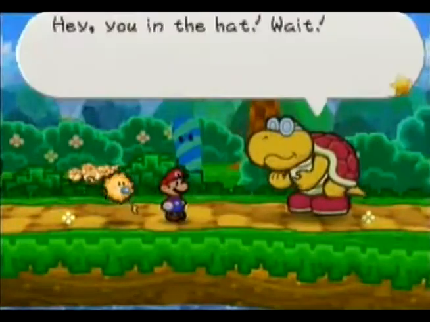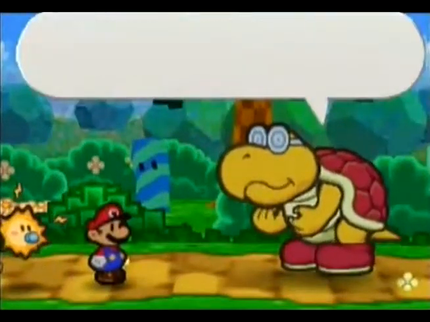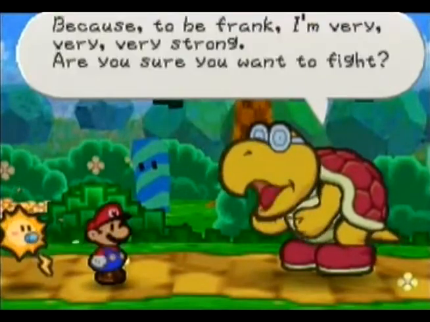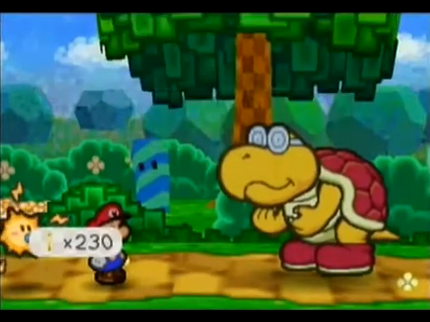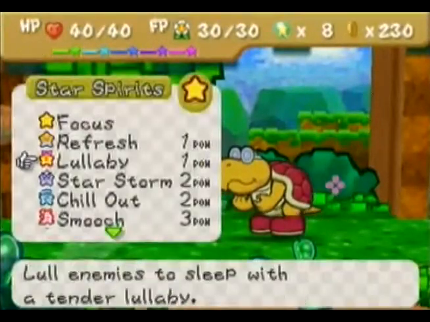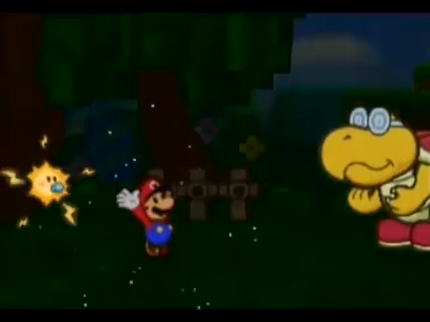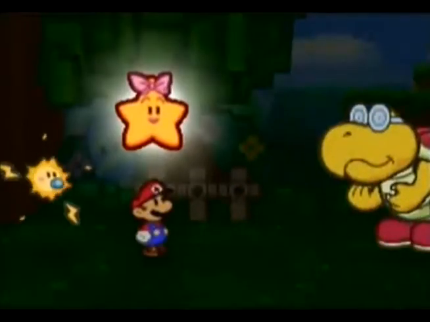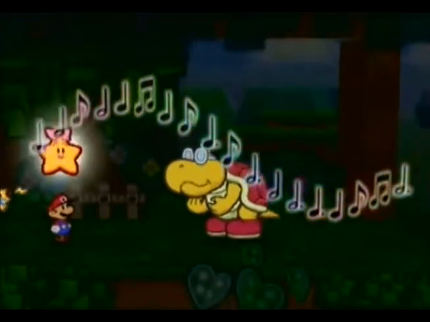Alright, now this guy can be kind of hard, so I recommend you save before fighting him. You can either pay him 100 coins to get through, or else you can just fight him, which, of course, I choose to fight him. This guy's actually not that hard, so anyway, first off, you want to start off with Lullaby. Hopefully this works. If it doesn't, just keep doing it until it does, because I've already got enough healing items, plus Smooch to help me get my HP back up if I'm in trouble.